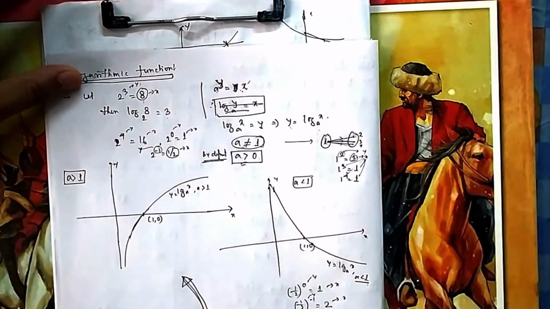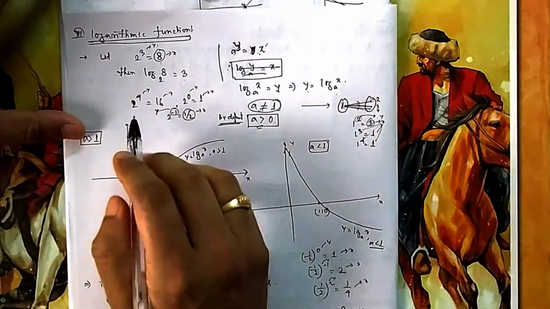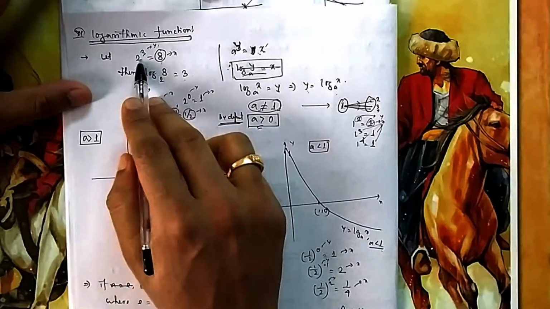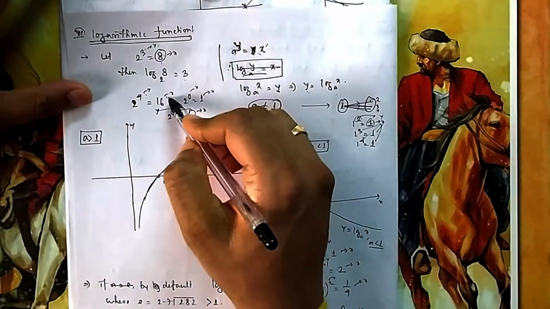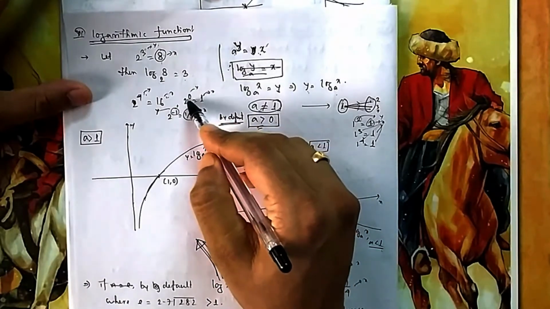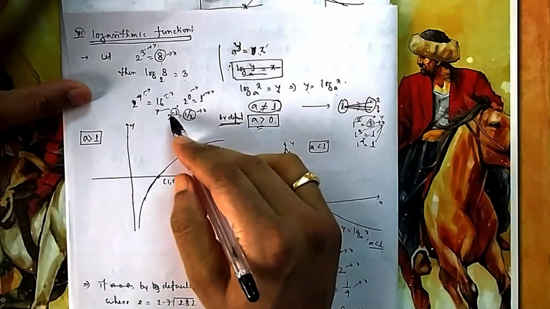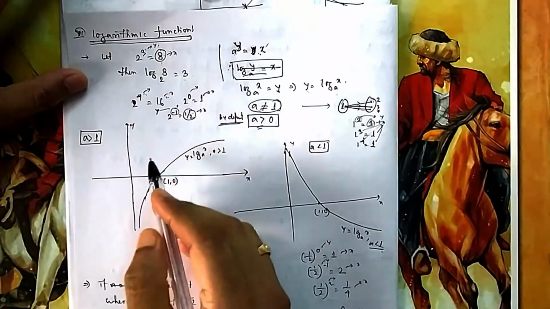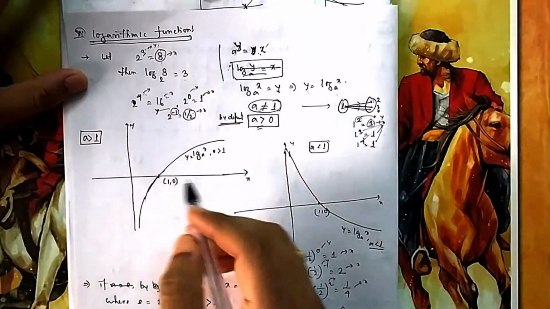Now if you see this one, there are again two graphs. If a is greater than 1, suppose your base is 2, so it is 2 to the power 4. You can see 2 to the power 4 is 16, 2 cubed is 8. So if you increase your x from 8 to 16, then your output also increases from 3 to 4. This is my input, this is my output. If my input is 1, then the output is 0 because 2 to the power 0 is 1. You can see negative values also. If your input is half, then the output is minus 1. So if you give a fractional input, then the log is negative. So that's why this is the graph.